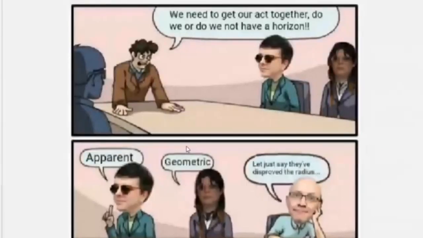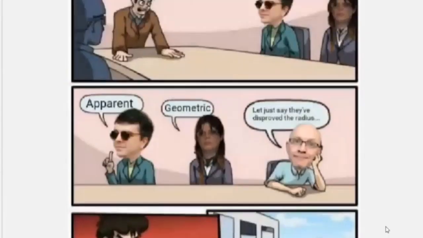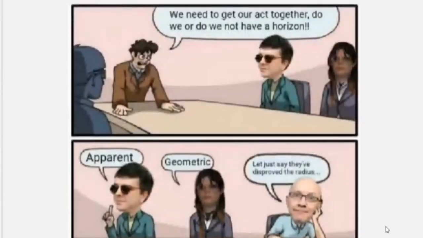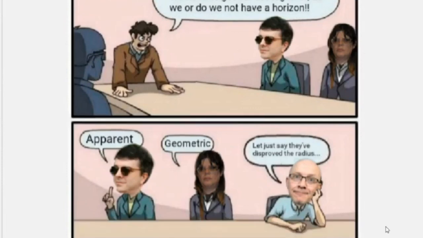Especially if the stuff in the distance you're claiming is in a fixed physical position is actually refracted. You can't perform geometry in those circumstances - you haven't got straight lines anymore. How are you going to assert you've got a straight-line tangent to work out how much obstruction you have from the physical horizon? You made claims about Muckold Lighthouse and the Isle of Man utilizing a physical geometric horizon obstruction. Why do you need to prove it's real to back the claims you already made? If it's not real, none of the claims you made about the Isle of Man are correct - because apparently it's all refracted light, so you can't do your geometry.